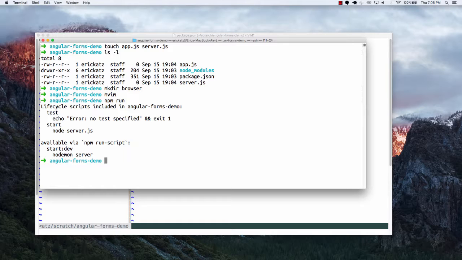That's why when we push things up to Heroku, our app will start automatically, because this will end up running. This is why I don't want to create our own start, because this is what we want to run when we deploy. That's why I do start dev here, and that's not a built-in command. That's why when we start it, we have to do npm run start dev.